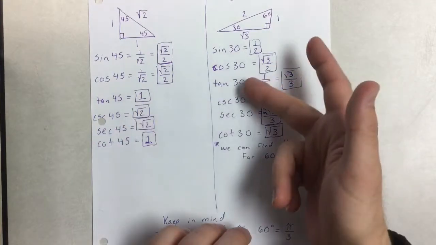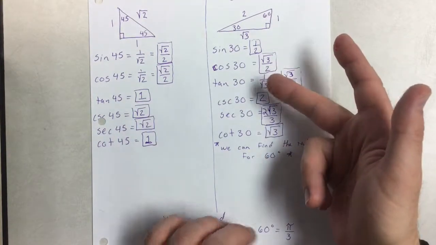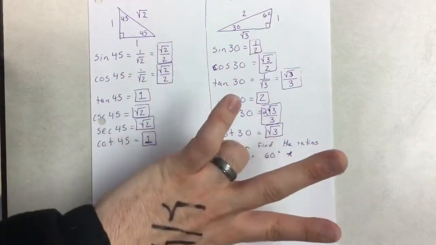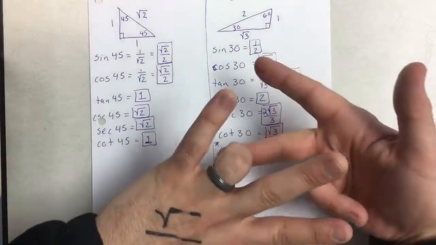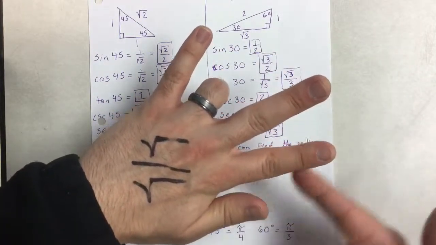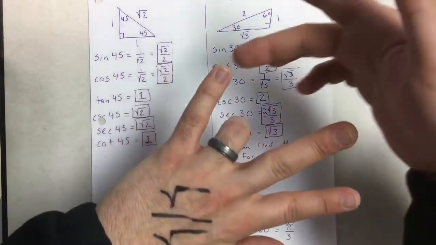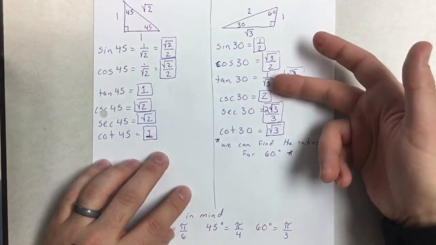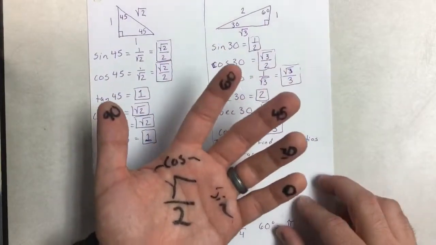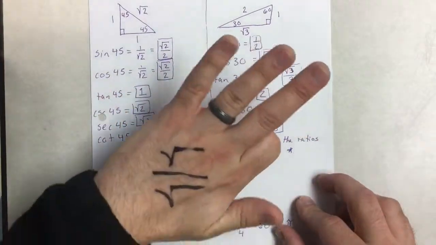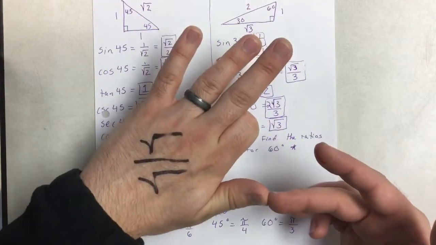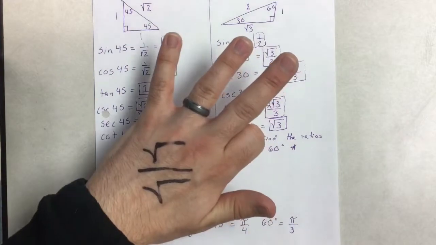So let's try tangent of 30. Tangent of 30 is 1 over the square root of 3. Let's see. So tangent of 30, square root of 1 over the square root of 3, which is what we got. Lastly, tangent of 60. Tangent of 60 we find to be square root of 3 over square root of 1, or just square root of 3.